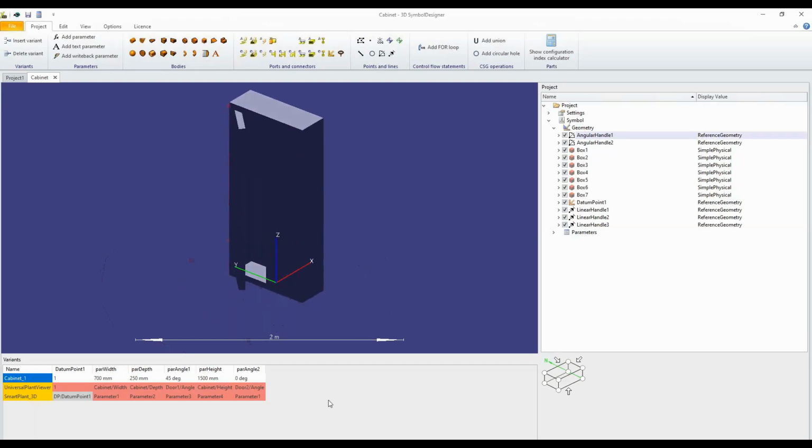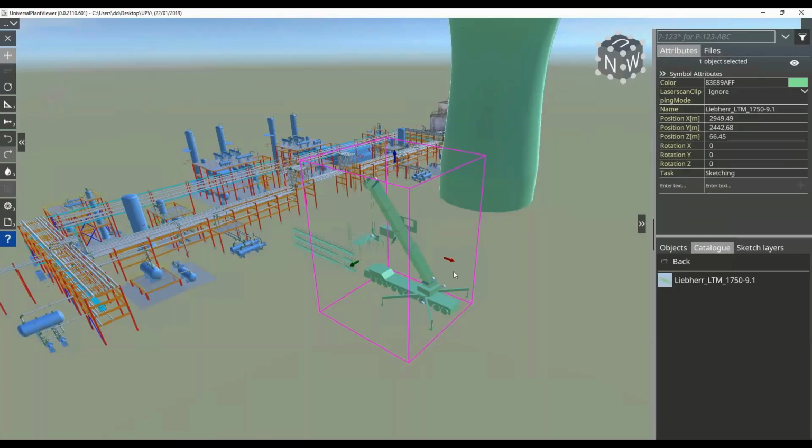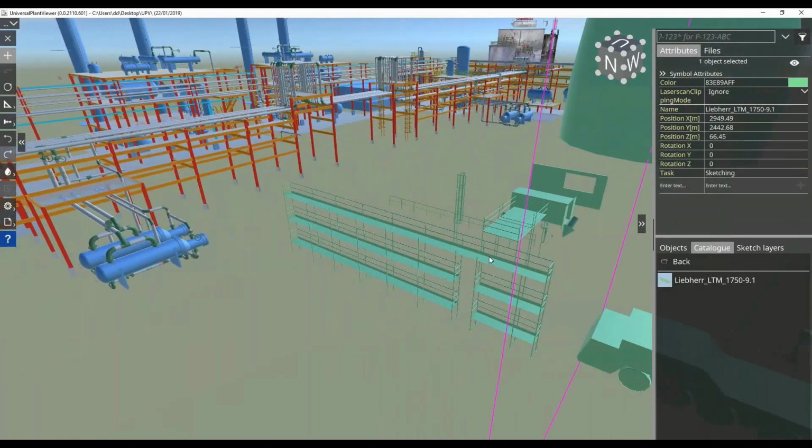So how to do these special features? If we look back to our symbols here, I think now it's clear how you would build up a symbol like this. It's just resizing shapes here using the handles and turning around the crane using the handles. But you have also seen that we have examples where I can modify the length of the scaffolding, and it's adding extra items in here. Same, for example, with the ladder. So I increased the height of the ladder, and it was adding the cage starting at a certain height. So let's see how this works.